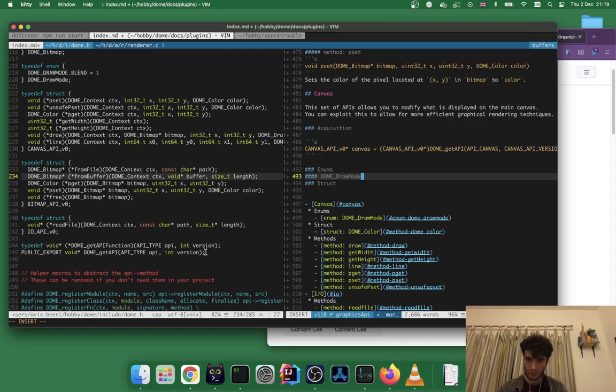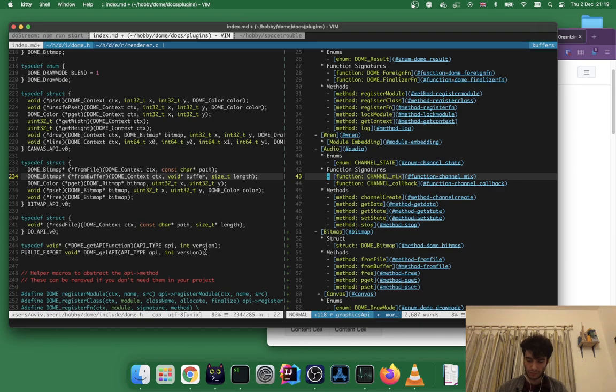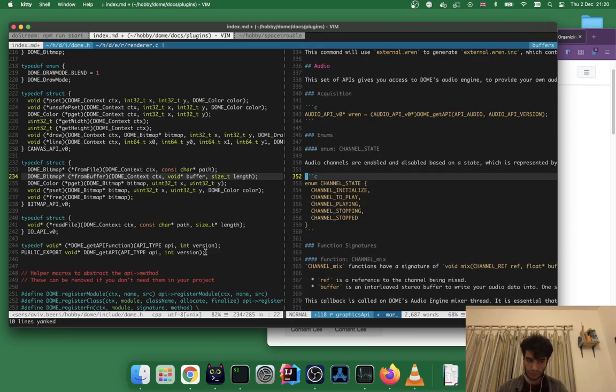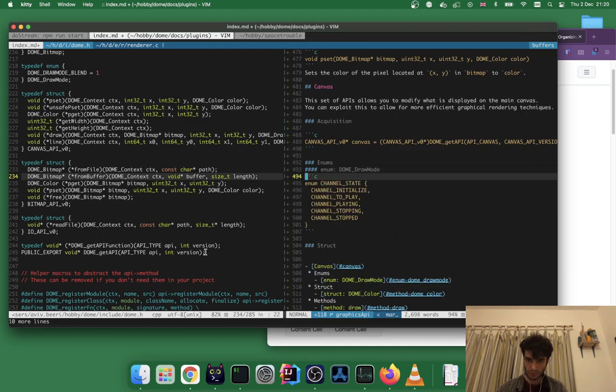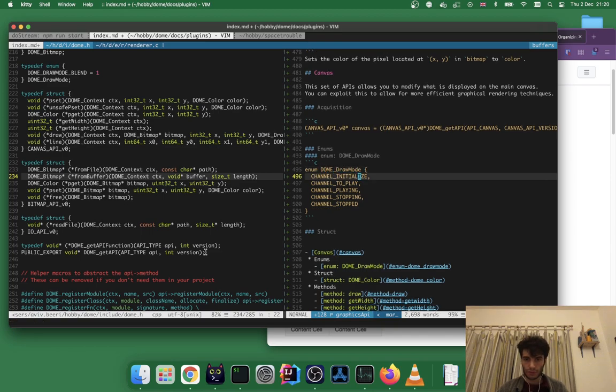Draw mode. Oh, actually, this should probably be a table too, but draw mode, draw mode, blend.